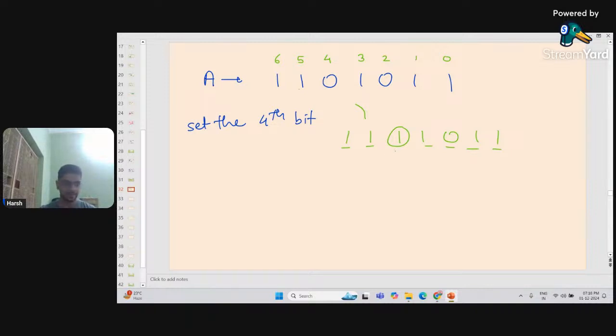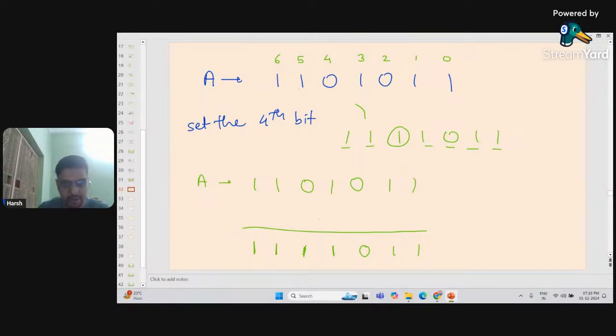Anyone else who would like to answer? See, let's suppose my number A is 1101011, and I want all the other bits to remain as they are, and this particular bit should be set.